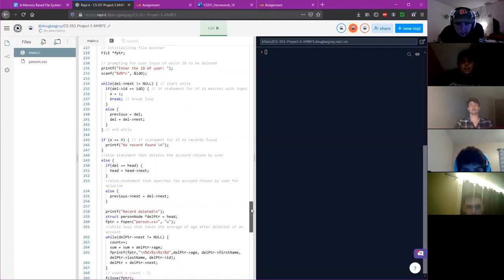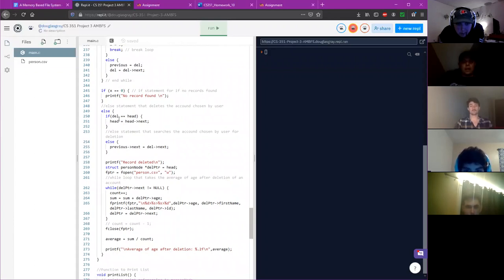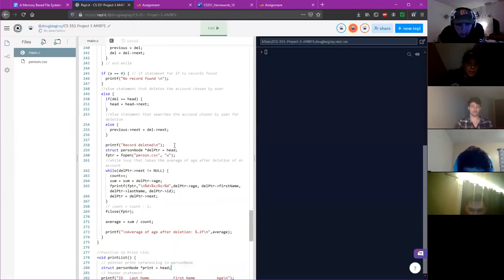And if no records are found, it prints no records found. Else statement deletes the account chosen by the user, and if the count is not the head, which is the first input of the linked list, then it searches through the accounts chosen by the user for deletion, which is the else statement. Then we have a printf line, record deleted.